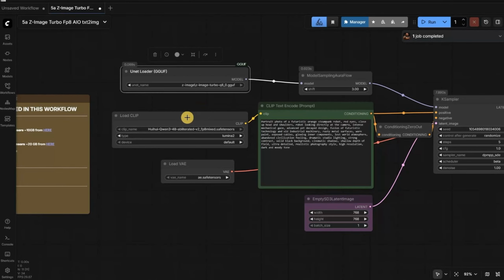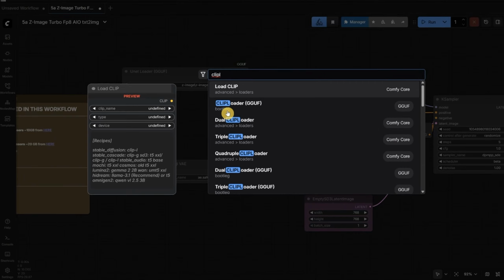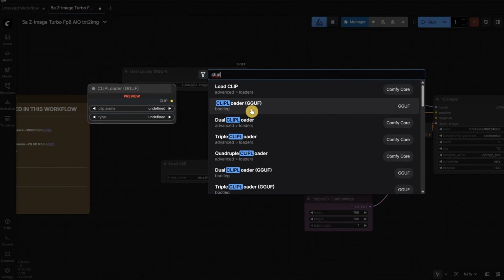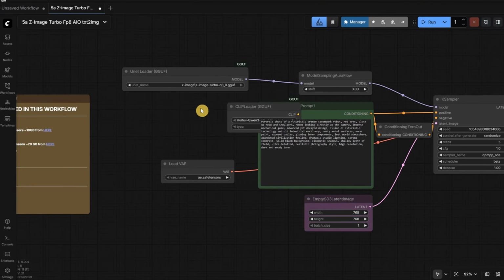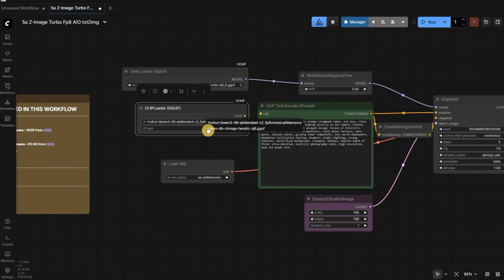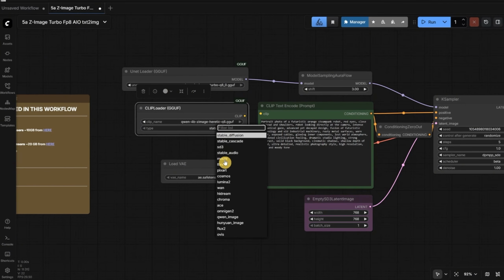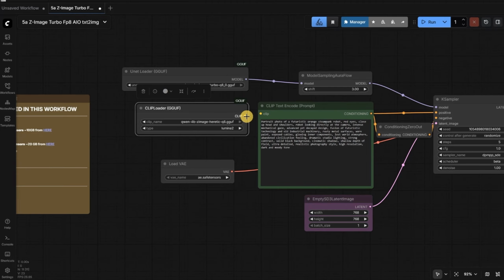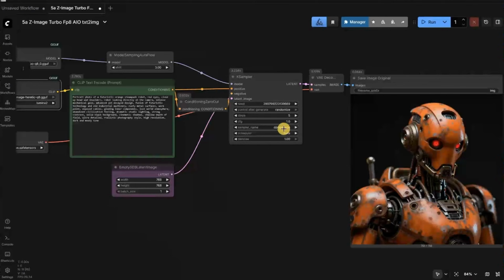If for some reason you are not happy with the text encoder, maybe it is not so accurate or it is too big, we can try a GGUF version of the text encoder also. So let's delete that node and let's search for ClipLoader, the GGUF version. You can see it has ClipLoader in one word. So now we can select the GGUF model. And of course, we need to adapt the type since it is not Stable Diffusion, it is Lumina 2 instead. Remember that light at the end of the tunnel. And then link the clip to text encode prompt. And basically now we have the workflow 5c.